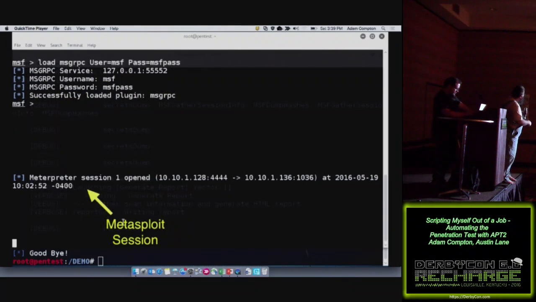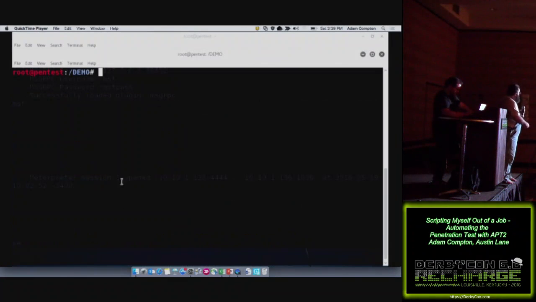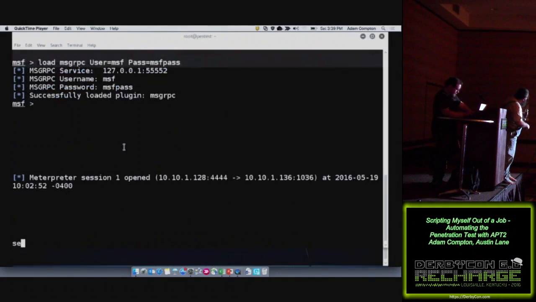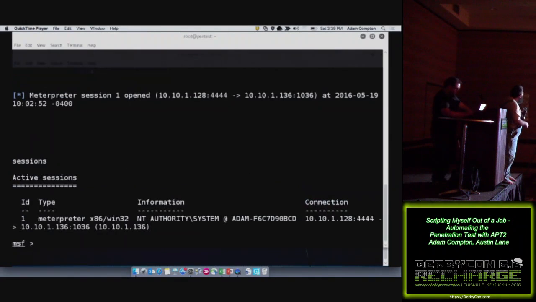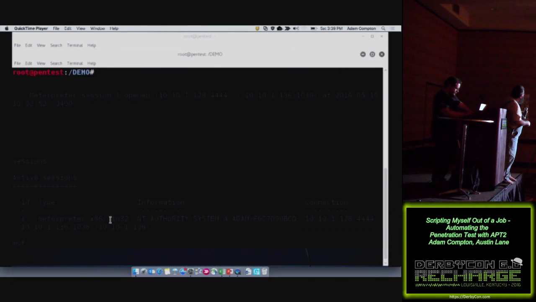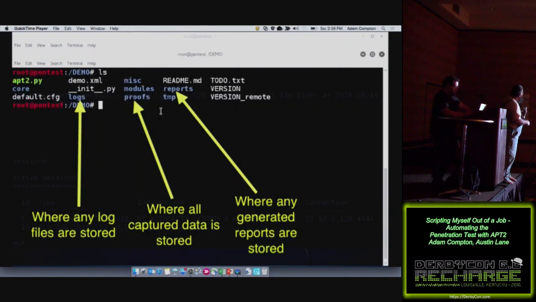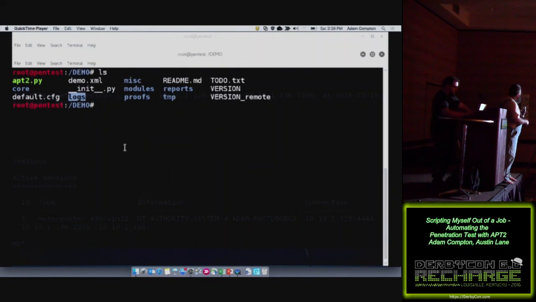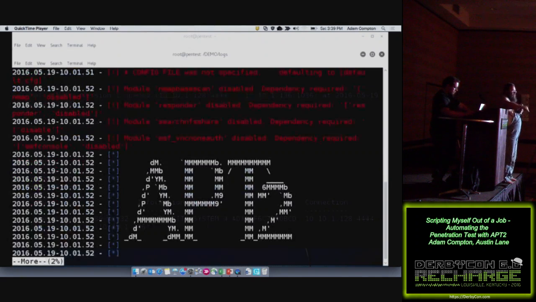It finished, you saw that there was a session captured in the background. You can still interact with it at this point if you wish. Right here, boom. That was from MS08-067. At this point, you have new directories: logs, reports, and proofs. Let's go ahead and look at logs. Every single thing that is output or done by the tool is logged in here with date, time stamp down to the second, so you can start piecing through there.